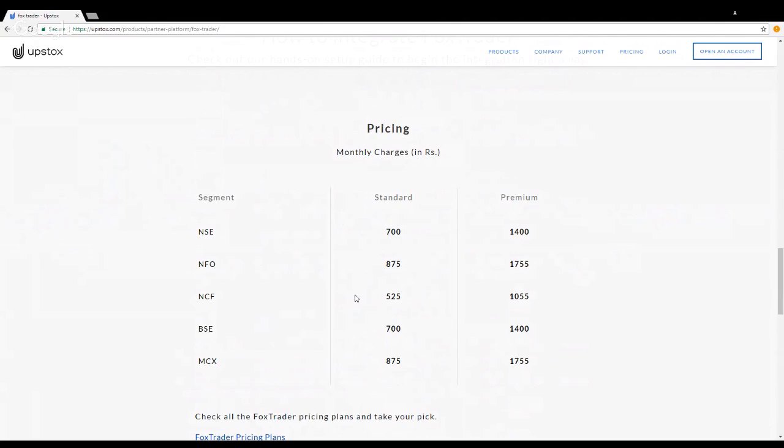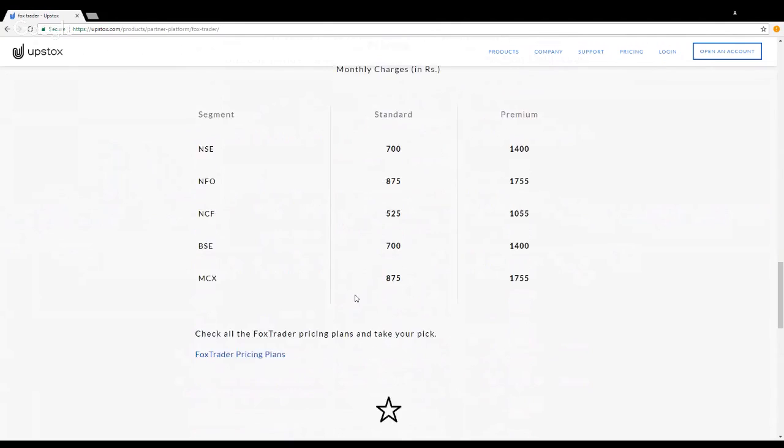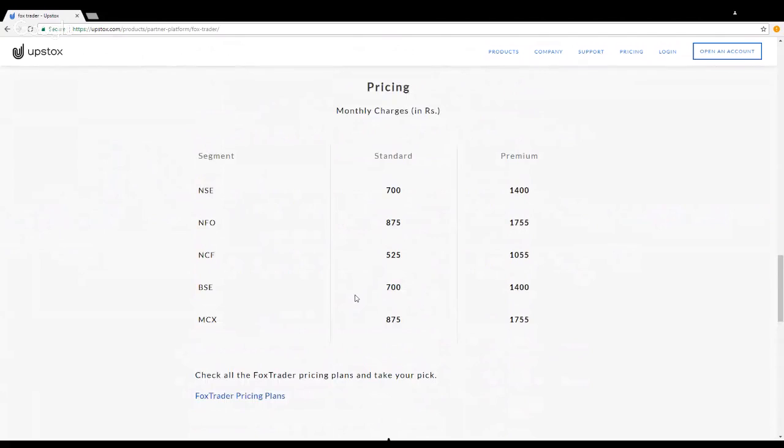To get the standard version, what we have done is that your first month of service will be completely free. Once you log into the application for the first time, we are giving you a 1 month free trial, wherein you can experience the app and see whether it is feasible for you or not, and how to use the application before you actually start using it. So you'll have 1 month of free service, and after that it will be charged in this particular way.